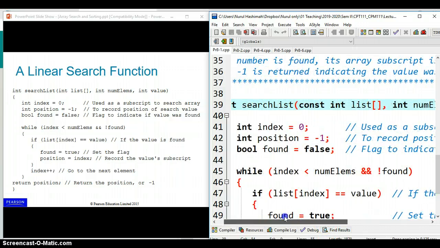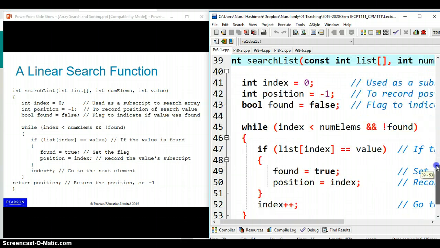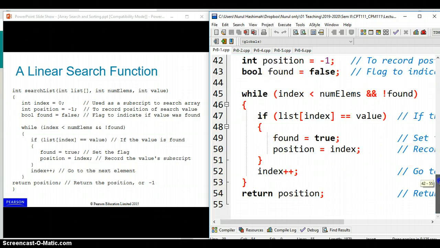And then the algorithm starts here. Index equal to 0, position equal to -1, found equal to false. While index is smaller than numElements and it is not found, if the list at index equals the value, then found is true. This is when the match happens. Then index plus plus, and after this finishes, it will return the value of the position.